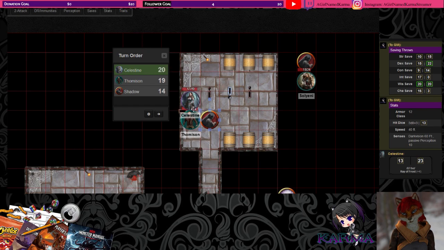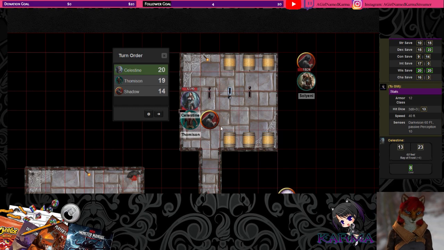I hit a ray of frost. All right, roll for damage for me. Eight. As a frost comes from your extended hand, it hits the shadow, and you can tell it doesn't pass through him. It actually hits him like he's solid. It does 8 damage. Cool.